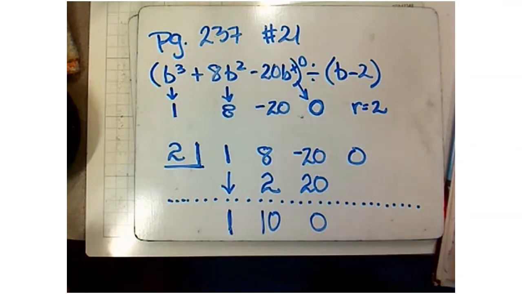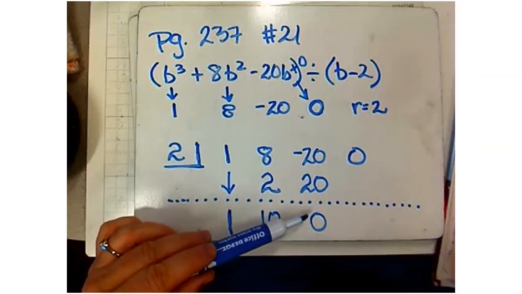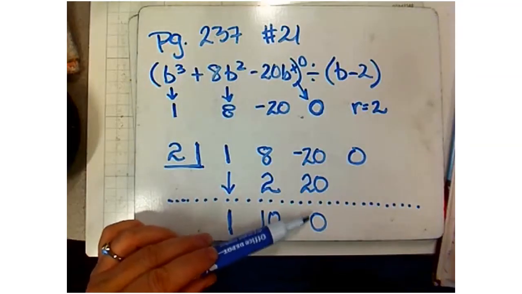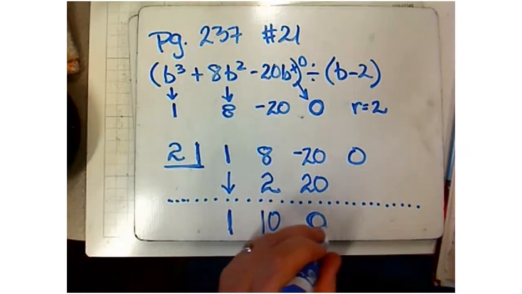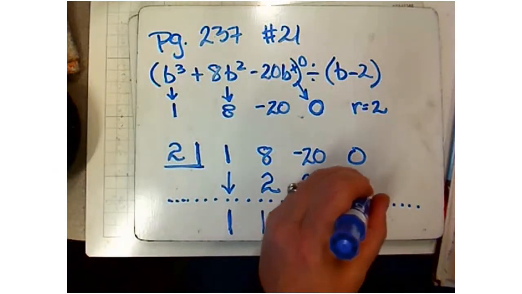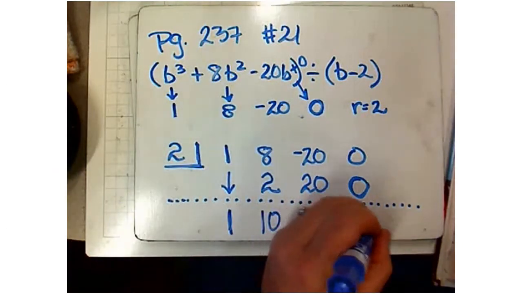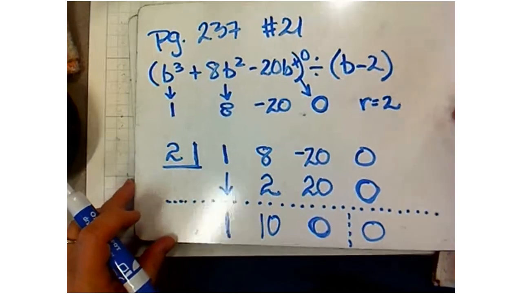There we go. All right, and then scroll down and backspace a little bit, right? And what is negative 20 plus 20? 0. Well, that's good. That means no remainder. And 2 times 0 is 0, right? And 0 and 0 is 0 for our final thing. You don't have to do that if you don't want to. It's just 0.